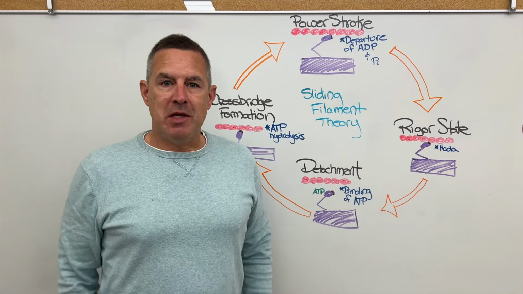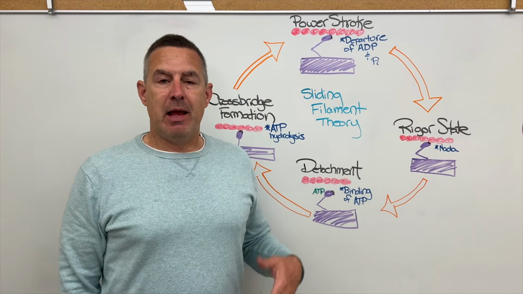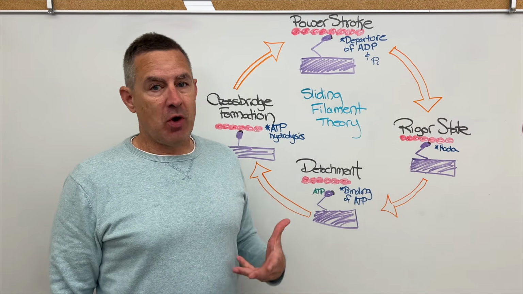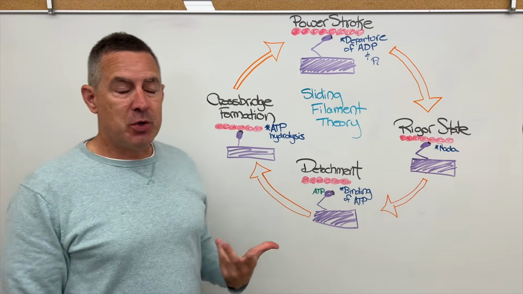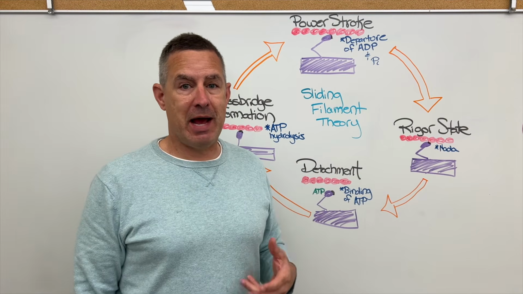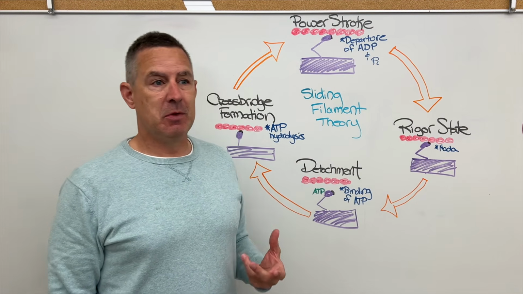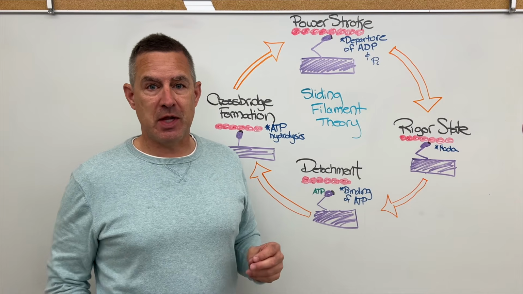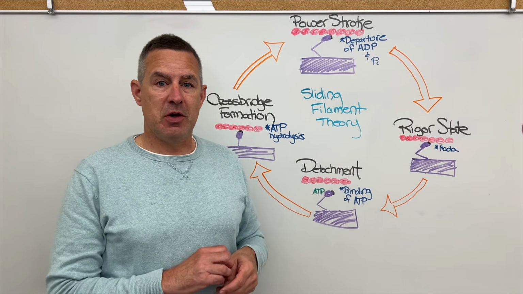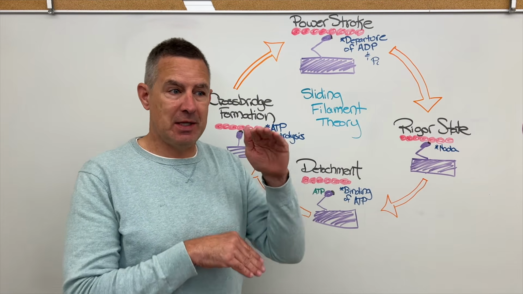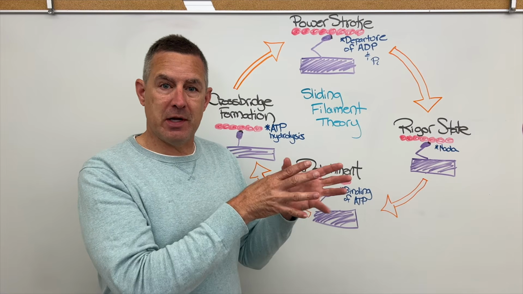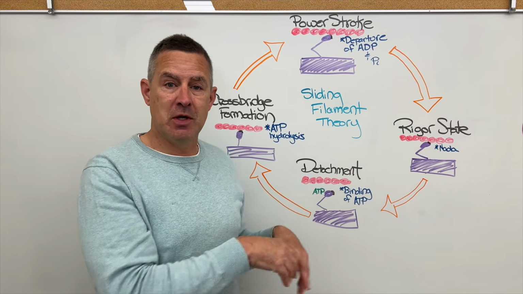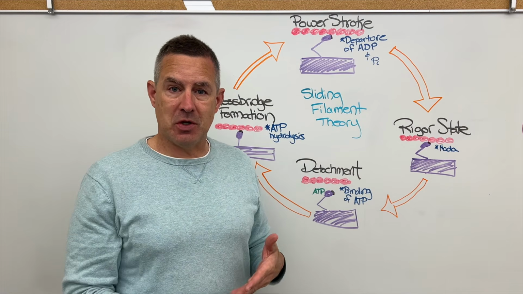Okay, so how do these filaments actually slide? And what we are going to use to describe this is what's known as the sliding filament theory. It is the predominant suggestion on how this all happens. Similar things happen within cells. For example, in neurons, there are proteins that actually step upon each other to transport organelles, say like secretory vesicles, from the cell body down to the axon terminals.